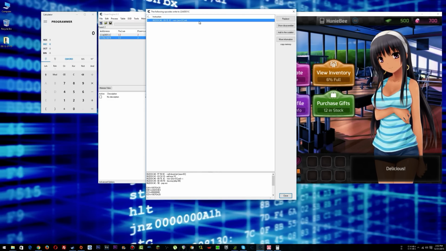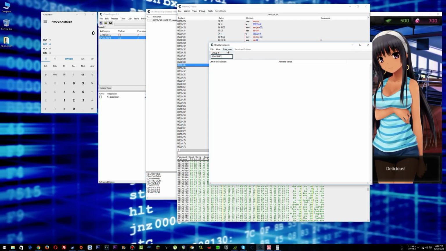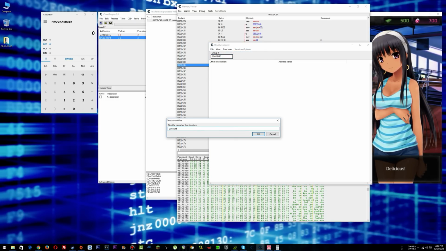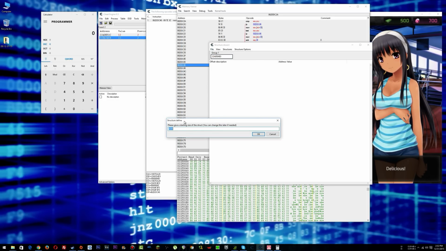Alright, so now let's say we want to dissect the structure. So what is ESI here? ESI. Okay. Show disassembler, Tools, Dissect data structures, paste that, Structure, Define structure. And now we know this is related to the girl, right? So we can say like girl stuffs. Girl stuffs. Yes. And because the offset is only, what was it, like 3 something. I don't remember what it was.